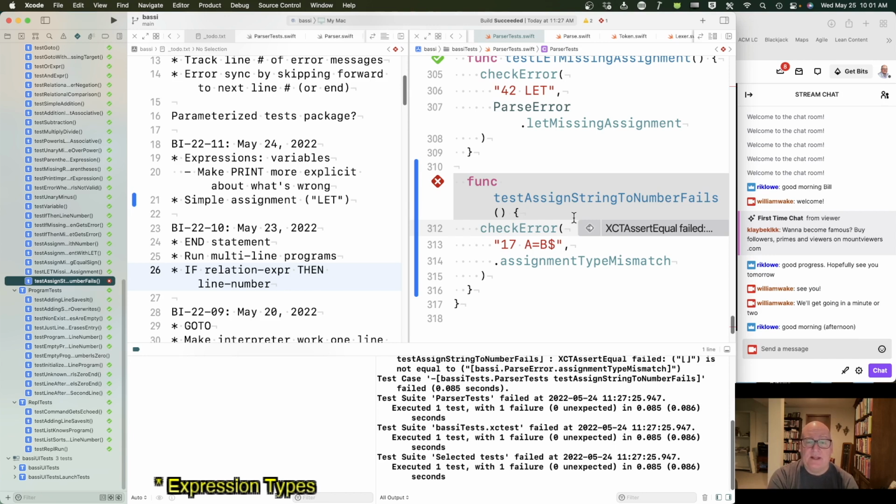You can't legally make that assignment. It doesn't make sense, at least in BASIC. I mean, there are languages that will try and convert the string to a numeral. I never keep track with JavaScript these days, but a lot of interesting conversions can happen when you try and make everything legal.